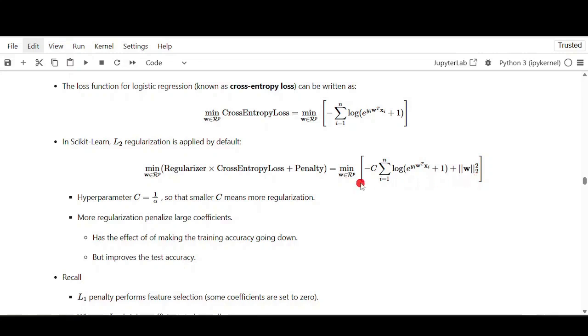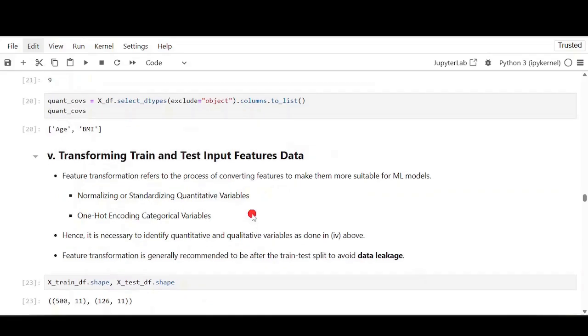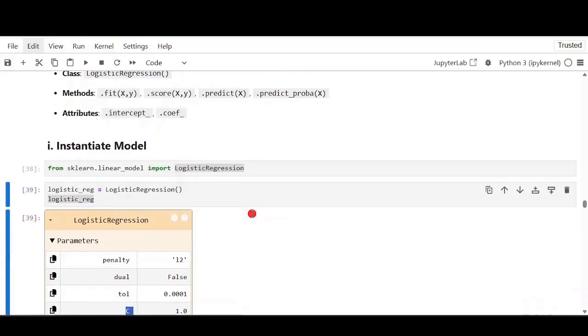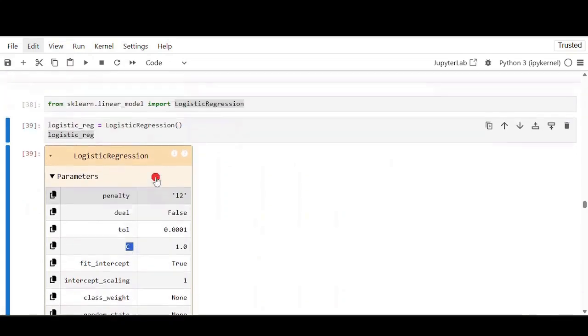This is L2, and the value of C. So here, by default the L2 regularization is applied and C is 1.